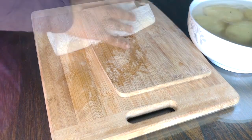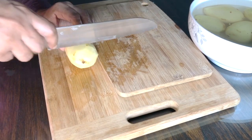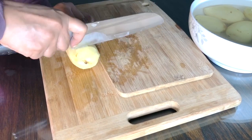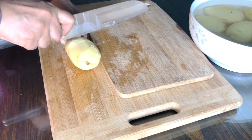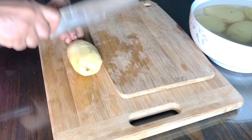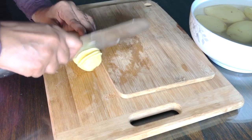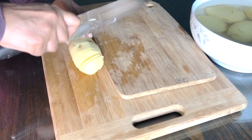Remember to pat the potato dry with kitchen paper towel to remove the water, otherwise it's slippery. Place it against the top cutting board and start to slice evenly, as thinly as possible and straight, without touching the bottom cutting board — all the way to the end. Using a large long knife like this helps. Then turn it over, pat it dry again, and slice at a slight angle. It doesn't have to be too slanted — just a slight angle — and that gives you the result you're after.